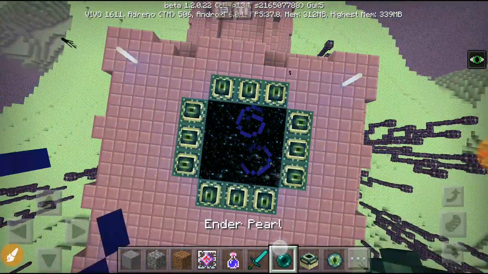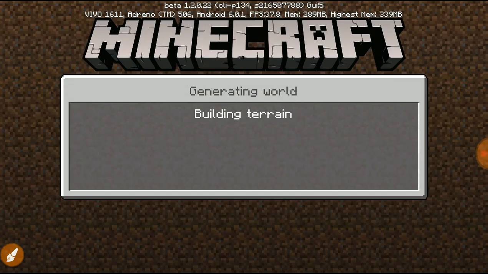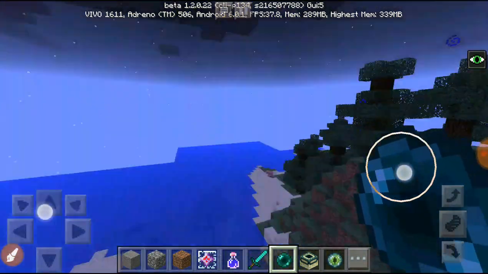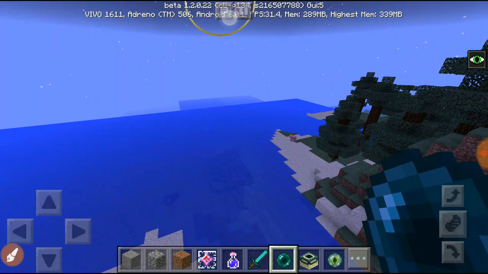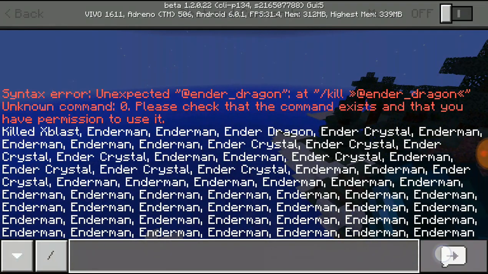Let's get in like a pool. You coming in the room, guys. So we're here. Oh, it's night. No, not the night. I hate night. I'm doing day lock. I just hate night.